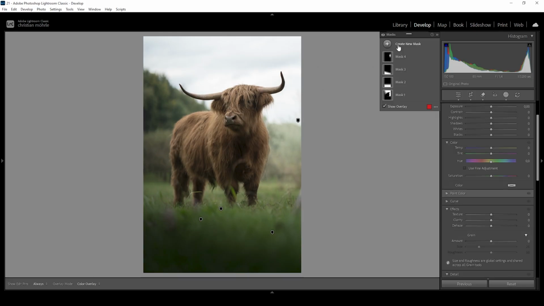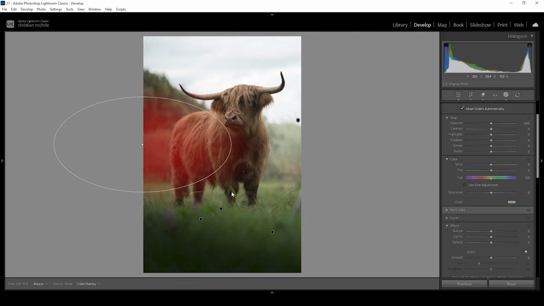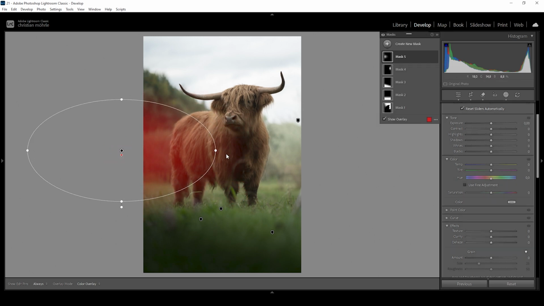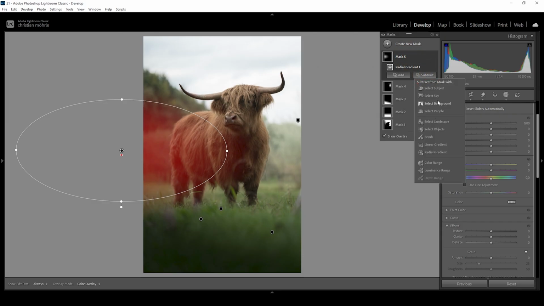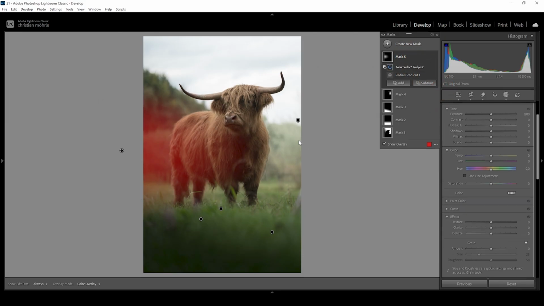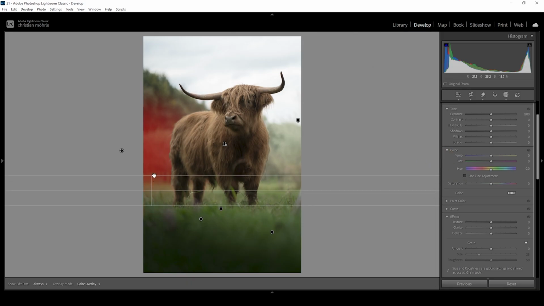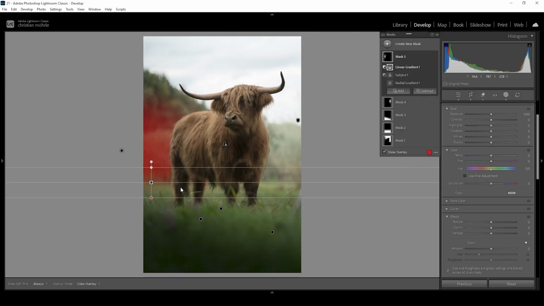All right. On the other hand, we can work on the left side as well. So let me use another radial gradient. I'm going to drag it up like this, make it nice and big. Again, place the center outside of the image. And again, I'm subtracting a subject mask right here. And I'm also going to subtract a linear gradient, because I don't want to affect the grass in the foreground, just the dark forest in the back.